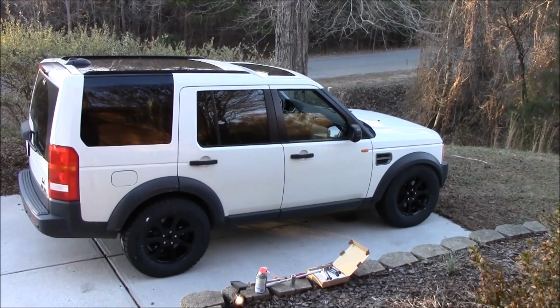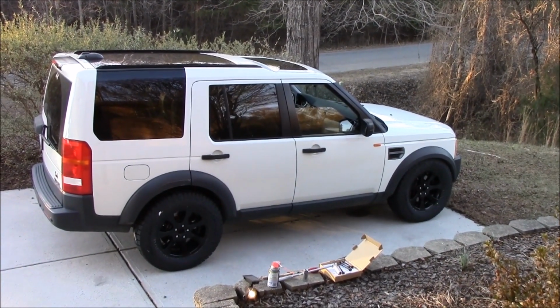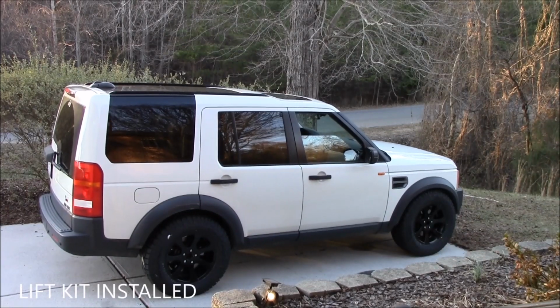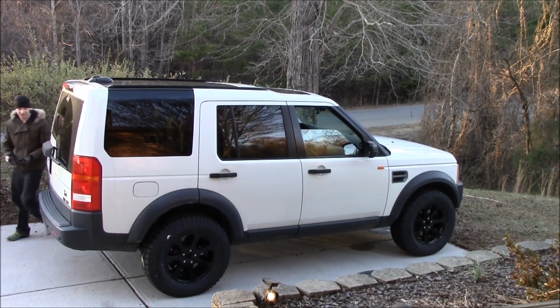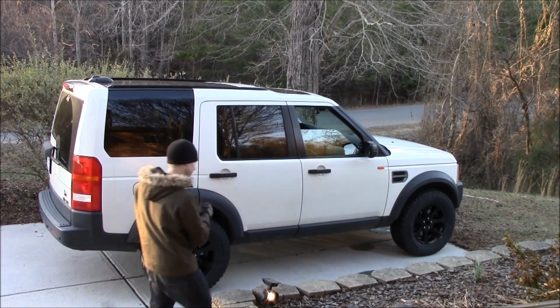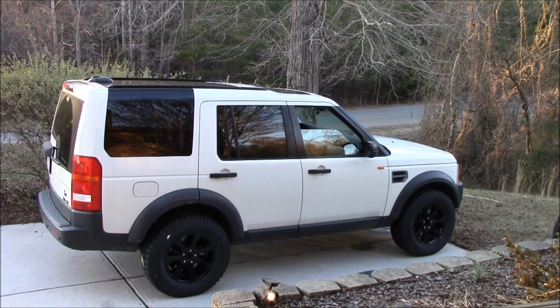This is with it at stock suspension settings. Getting ready to turn it on and see if it lifts with the new rods on it. Good.